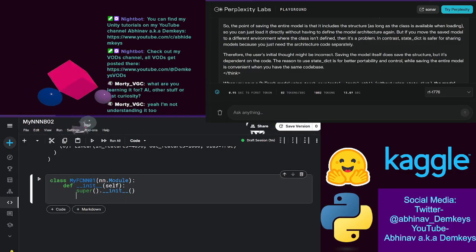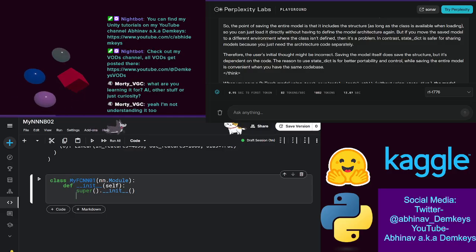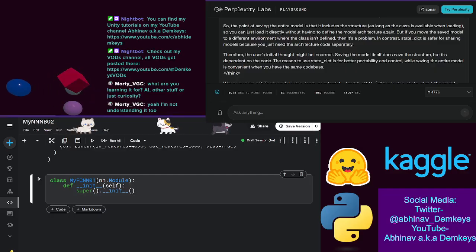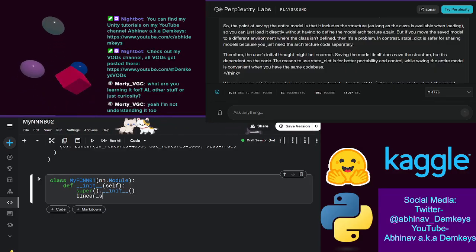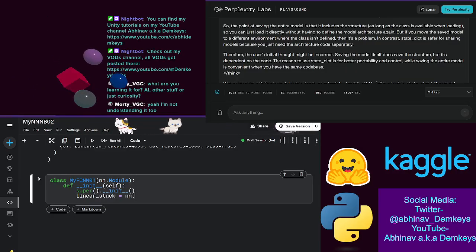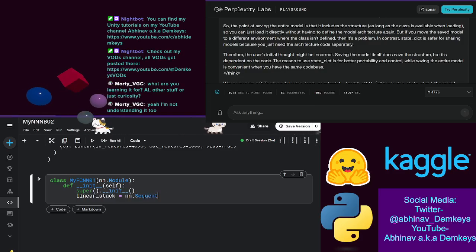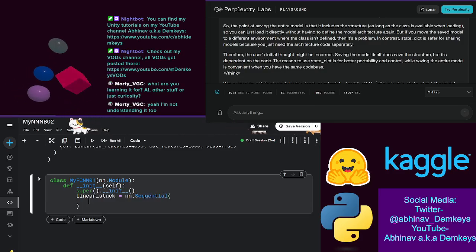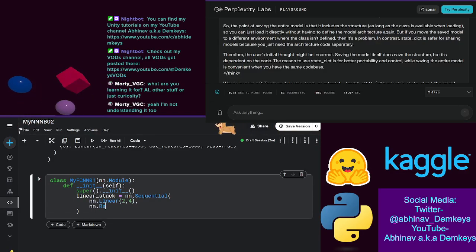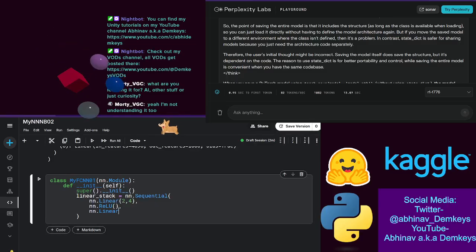Right. So here, what do we call it? We'll just call it, I don't know, linear_stack equals nn.Sequential, and then in here we can do Linear, I don't know, 2, 4, and then ReLU. Let's say that.